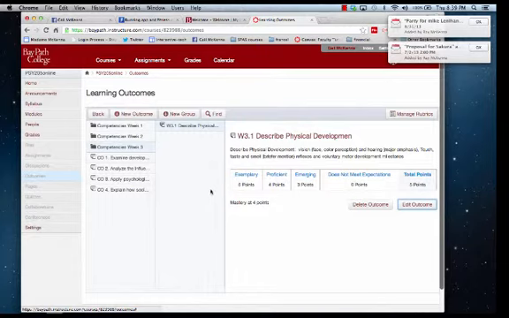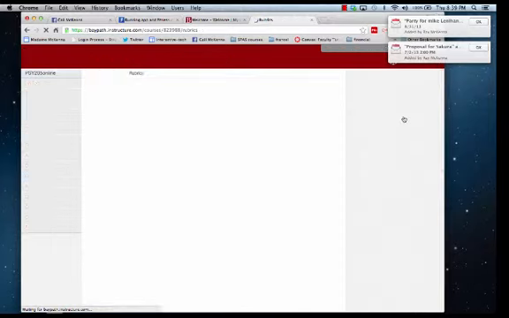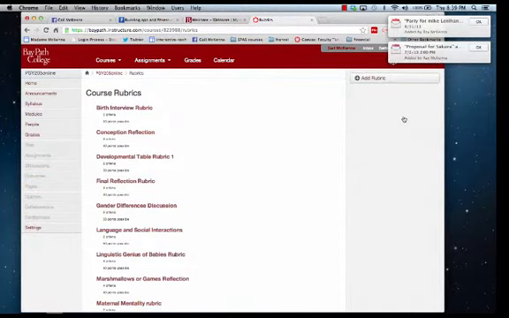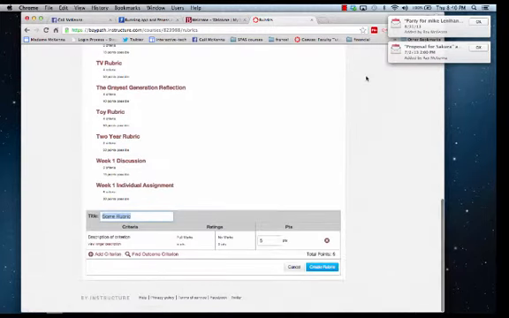Right, just to show you how, once we have developed competencies in the outcomes, we can create a rubric. I'm going to click over here on the Manage Rubrics. Okay, and I'm going to add a rubric up here on the right.